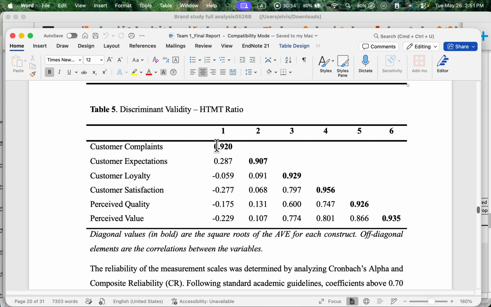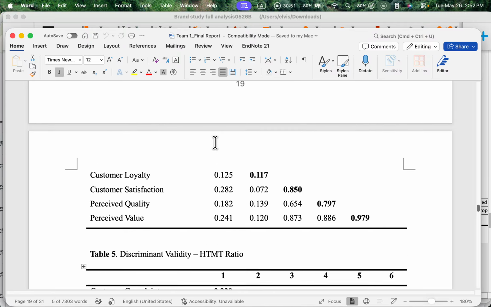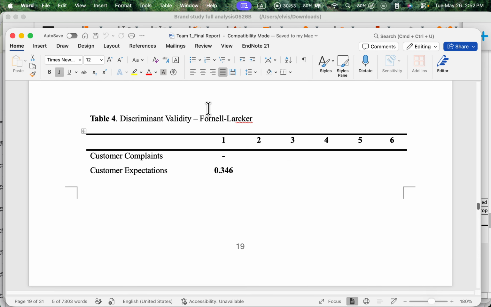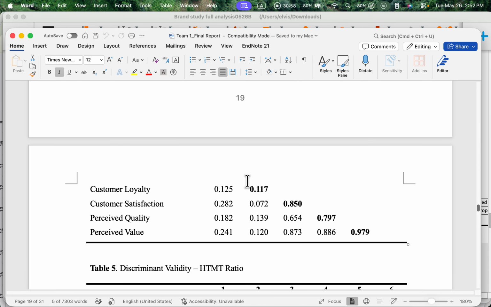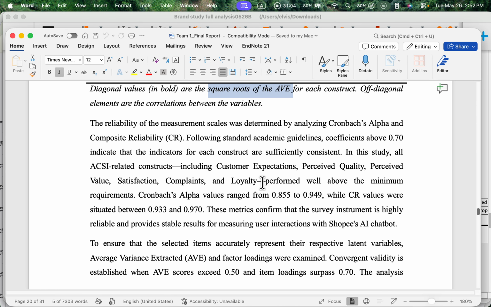So this diagonal is a square root, right? You see that it already mentioned square root AVE, so you just miss the description. Maybe this one is your Fornell and Larcker, and this one maybe is your HTMT. I'm not pretty sure. Maybe you have to change the position or the sequence of the tables.